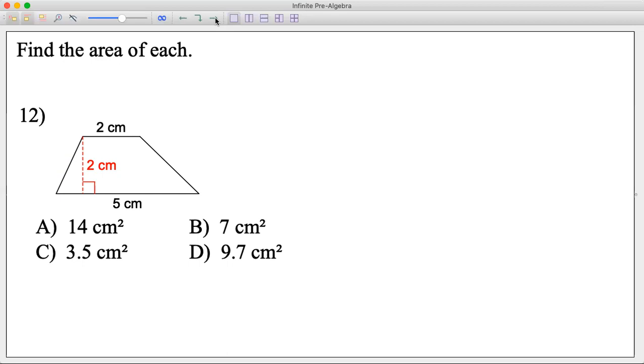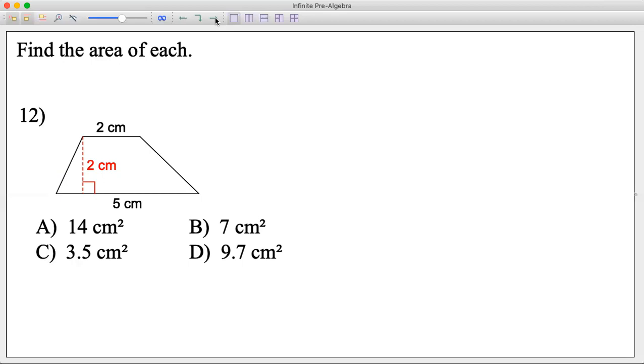The only trick to this one is identifying the two bases. If you need to write this down, the bases are the parallel sides. The two sides that are parallel are the bases. So which two sides are parallel? The top and the bottom. Will always be the top and the bottom? Nope. I can take the trapezoid and turn it 90 degrees, and then they're left and right. I can turn it 60 degrees, and then they're diagonal from each other. The two bases are the two parallel sides.